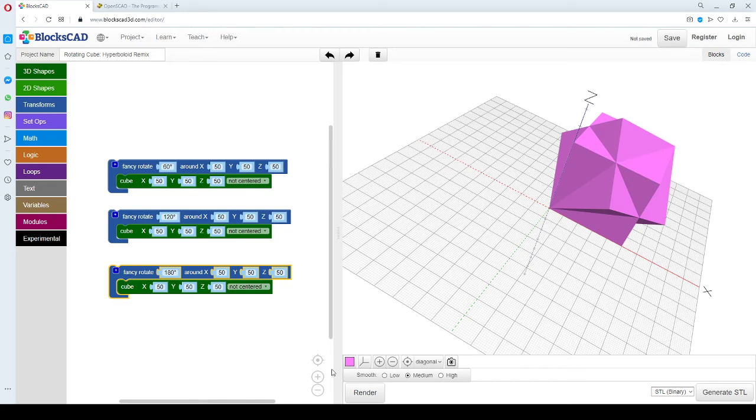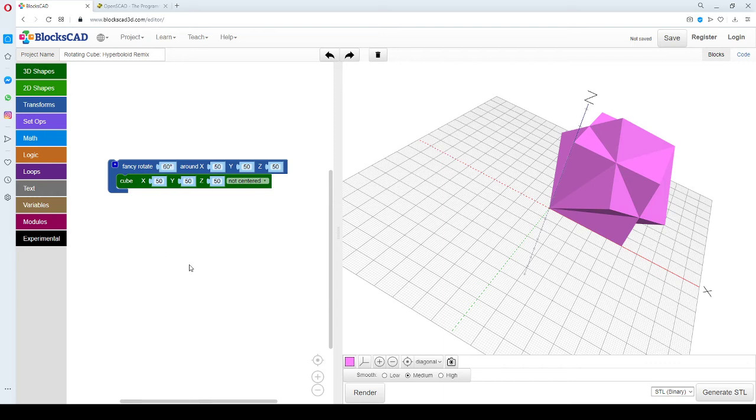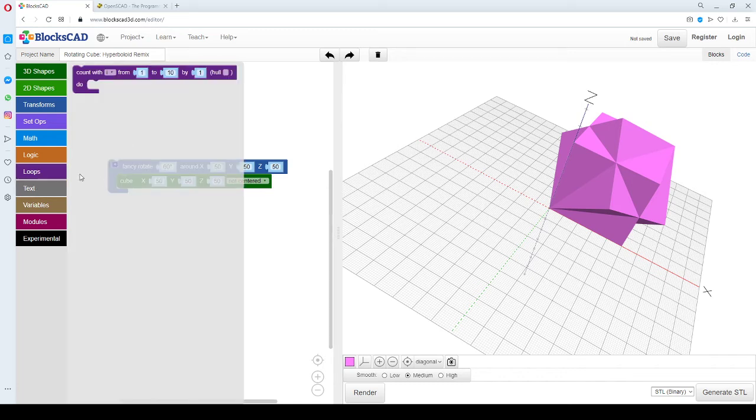Well, there's another way to do this kind of iterative modeling. We use a loop. Let's delete, just throw away these blocks we don't need. Let's go and find a loop. There's a math, there's a logic, there's text, there's a variable, there's a loop. Yeah, that's very simple. In most programming environments, you would have a while loop, a repeat, or a for. They pretty much do the same thing, and you iterate the same process again and again until you are happy.